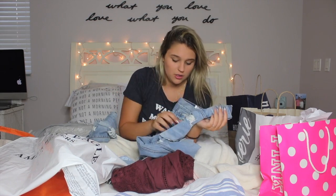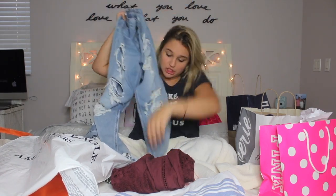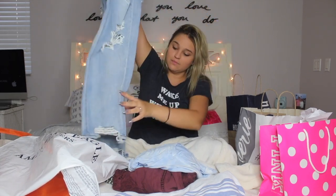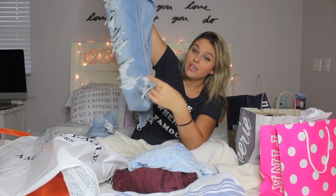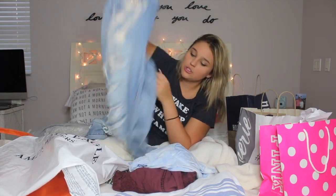Funny story about the jeans: they're called mom jeans. While shopping, the girl helping us was wearing them. I said I love your jeans, and she told me they were from there and on sale. I don't really know the difference between boyfriend jeans and mom jeans, but oh my god, these are so cute. They're ripped, and all the way at the bottom it looks like someone took a razor and went to town — not everyone likes this style, but I loved it. So cute with a cute little belt.